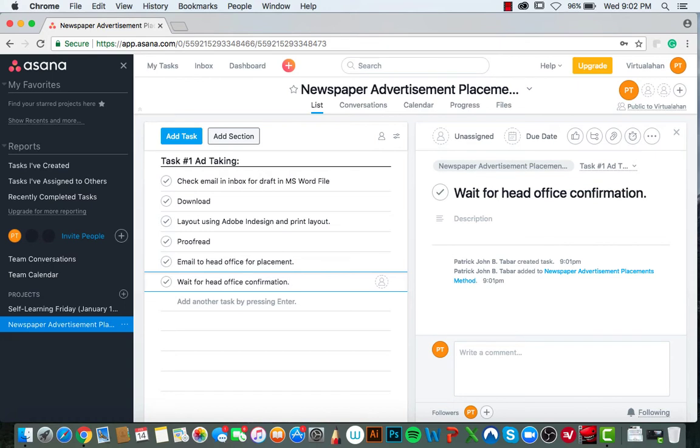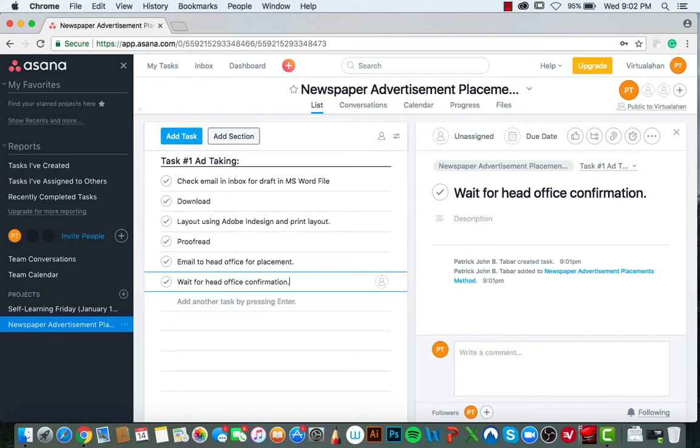Here we go. So for the first task, which is ad taking, I wrote down several subtasks, namely check email in inbox for draft in MS Word file. Then if you find one, download it.